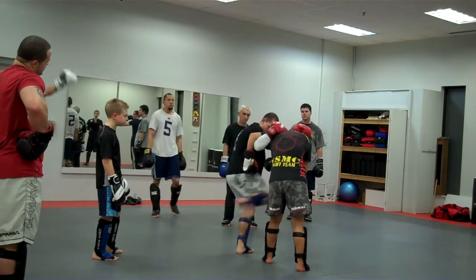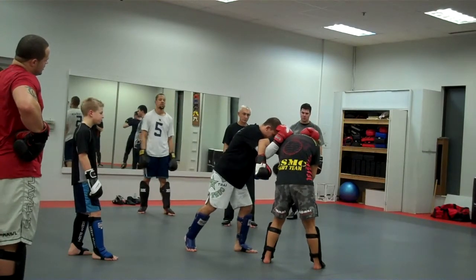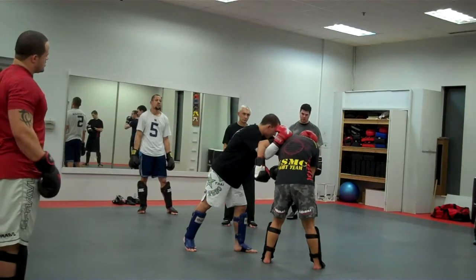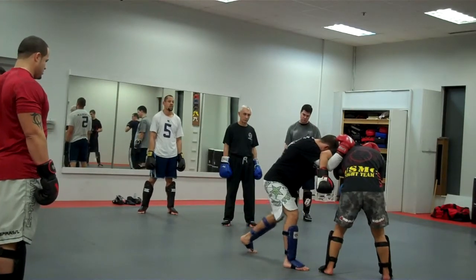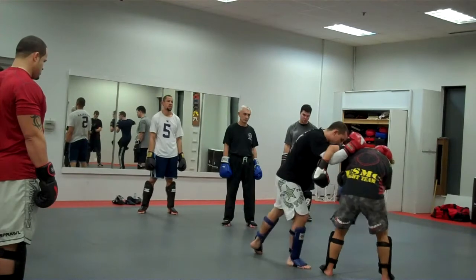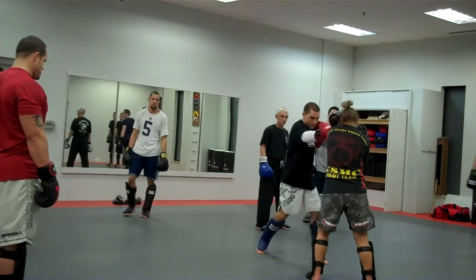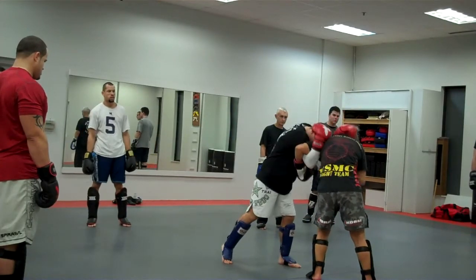Now I can throw strikes from here with the back leg, but you're going to be better off throwing a knee with this leg right here. To set up the power, guys, we just got to take one step forward, push into them, right there. Now we're loaded up right here. Boom, to the head, to the body. Both legs with the kick. Okay? Any of them are good. Pull this in.